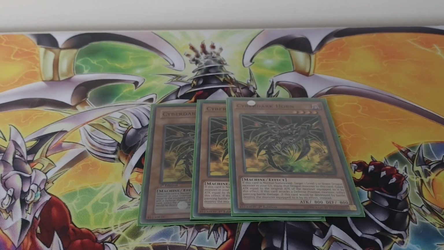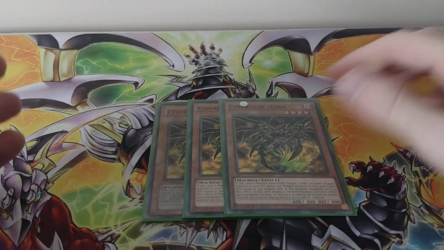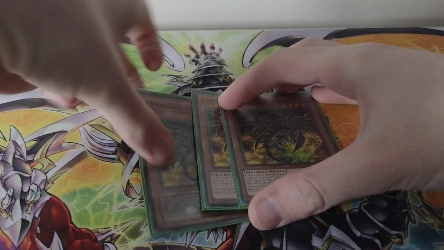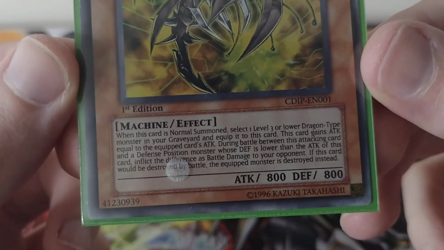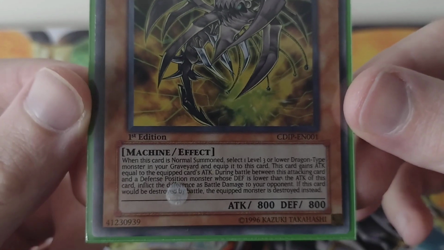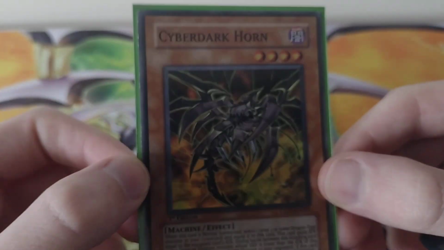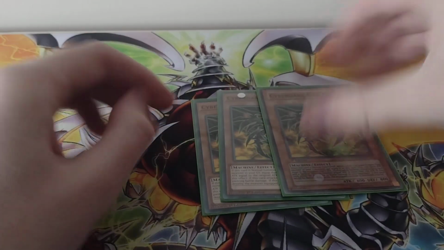Just put that there. So I run 3 of these cards because they're good. Let me give you this one actually, because this one's the shiny one. When this card is normal summoned, if you have a level 3 or lower Dragon-type monster in your graveyard, you can equip this card to it. So I run 3 of those.